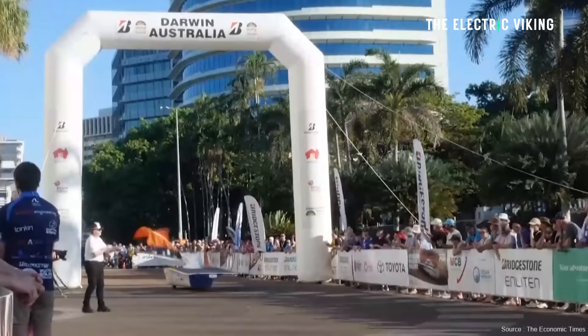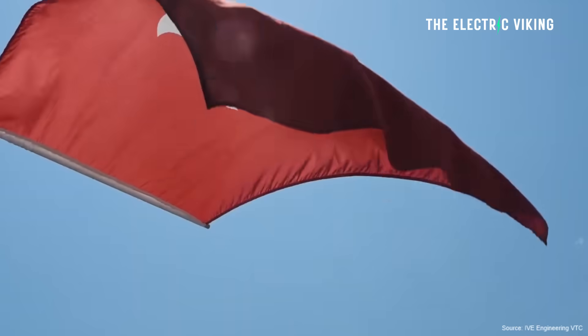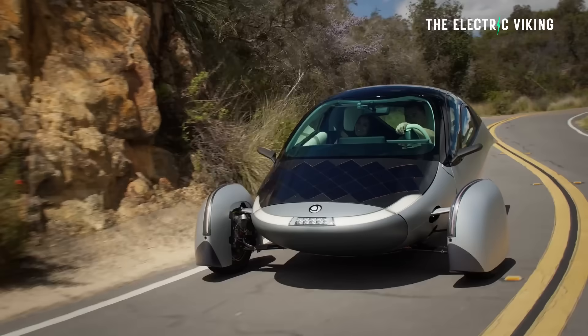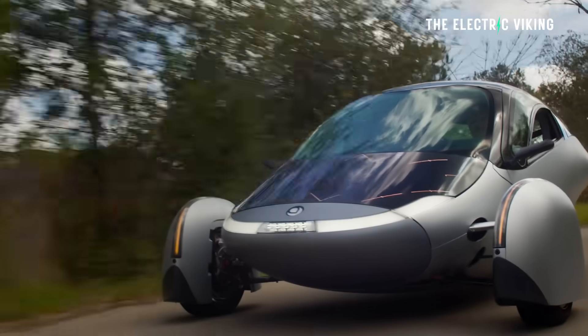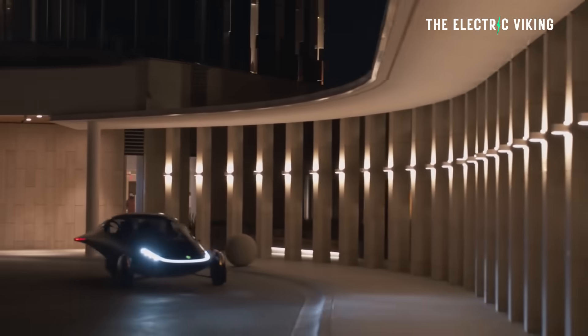Can this technology actually play a part in the future of electric cars? Absolutely. I actually test-drove one of the most revolutionary vehicles in the world — the Aptera Motors three-wheeled solar-powered EV. It's interesting because when you drive it out of the factory with no sun inside, the second it gets outside and the sun starts hitting those solar panels, you can instantly see it start to use that solar power to charge the battery and push the vehicle. It's quite incredible.